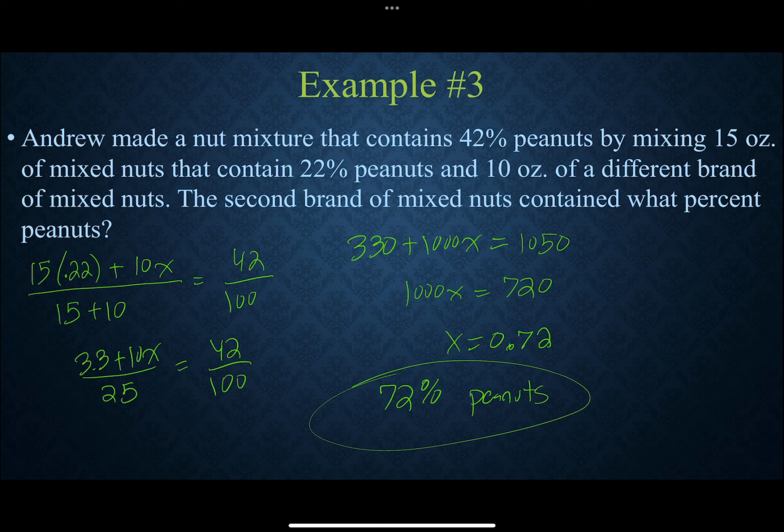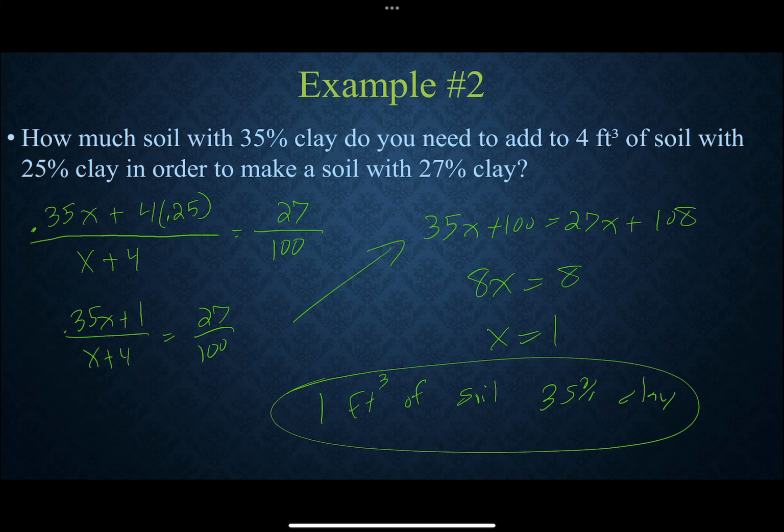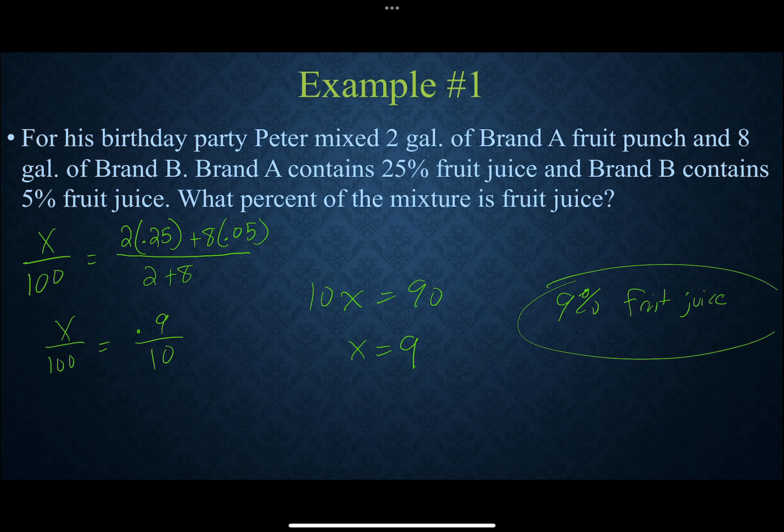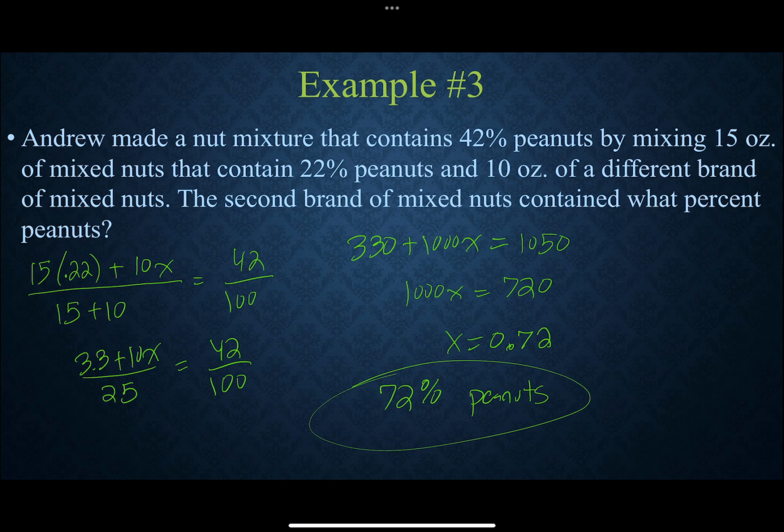Okay, so when you're solving for the individual percentages, you are going to get a decimal, and therefore you need to convert it to the proper percentage. So that's why 0.72 became 72%. If you're solving for the percent mixture, if I go back a second to example 1, you'll notice we didn't write that into its percent form. 9 does not become 900%. First off, that would make no logical sense. And second, the x is part of x over 100, so it's already written as its percent right there as that number. So it's not in a decimal form like we have for the 0.25 and 0.05. And same thing here, the x is part of the decimal portion of it. That's why when we get a decimal, we convert it back to the proper percentage. So just be careful with that.